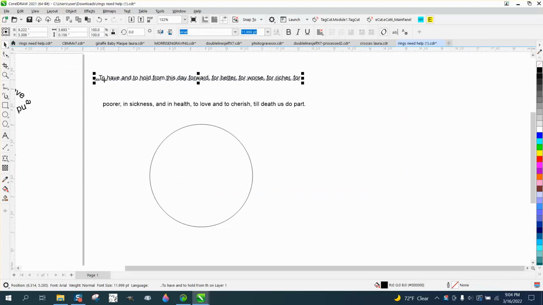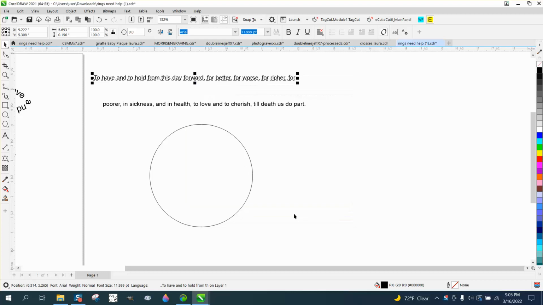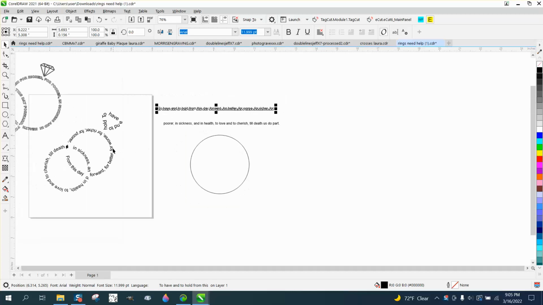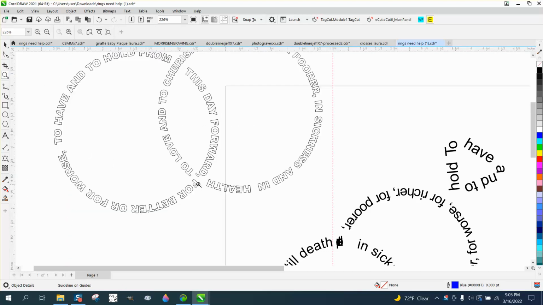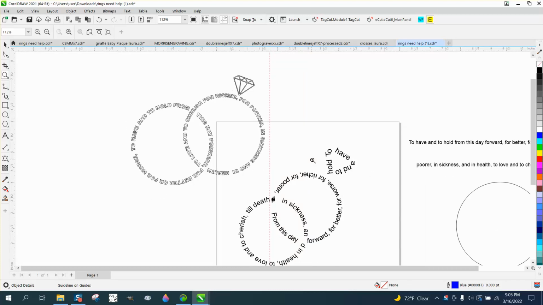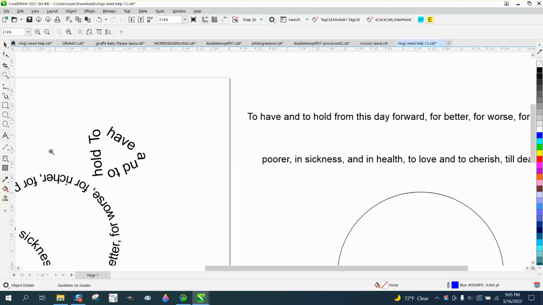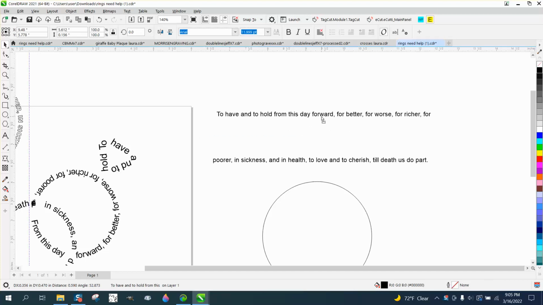But I thought I would... I was never really 100% sure what he wanted to do. So he's making two wedding rings, and he did a really good job, I think. Then he said something about making the diamond in the shape of a word and trying to get them through there. And I don't see how that's ever going to work. But I'm going to throw a couple of things out here.